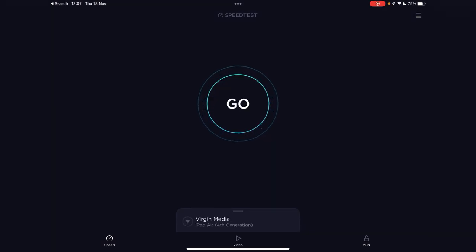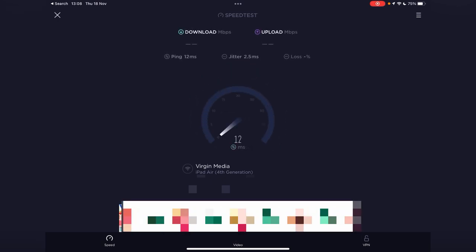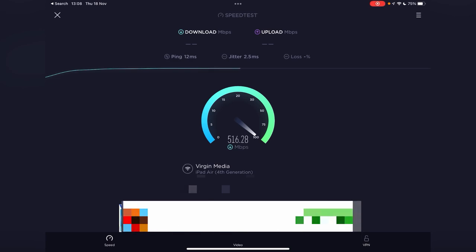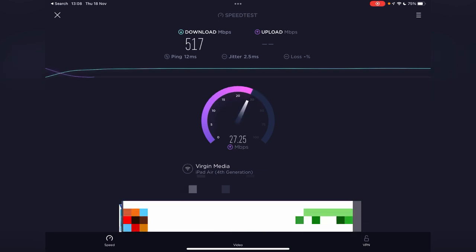Okay, now I'm going to run the speed test directly on Wi-Fi. I'm actually just a meter away from the hub 4. Of course your actual device will probably be a bit further away than that from the hub, but I'm just showing you the speed difference from a cable versus on Wi-Fi. I'm just going to hit go. And already you can see it's a 200 megabit per second download drop, so it's quite a big difference, and as I said, I'm a meter away from the hub.